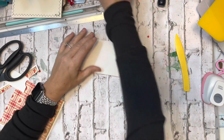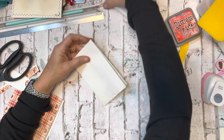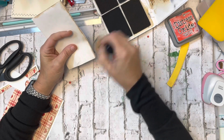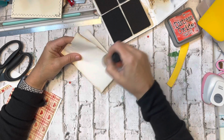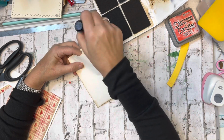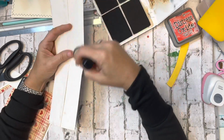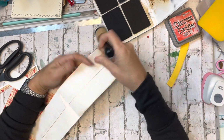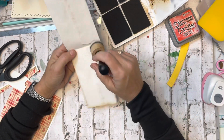So let's go ahead and ink it. And I probably should have inked these before I glued them down, but that's okay. We will work around it. So I am just going to ink everything up. Again, you don't have to ink. I just like the way that it looks. You can do this with scrapbook paper. You can do this with really anything. It's just a super easy pocket flip. It'll make it really cute in any of your journals.